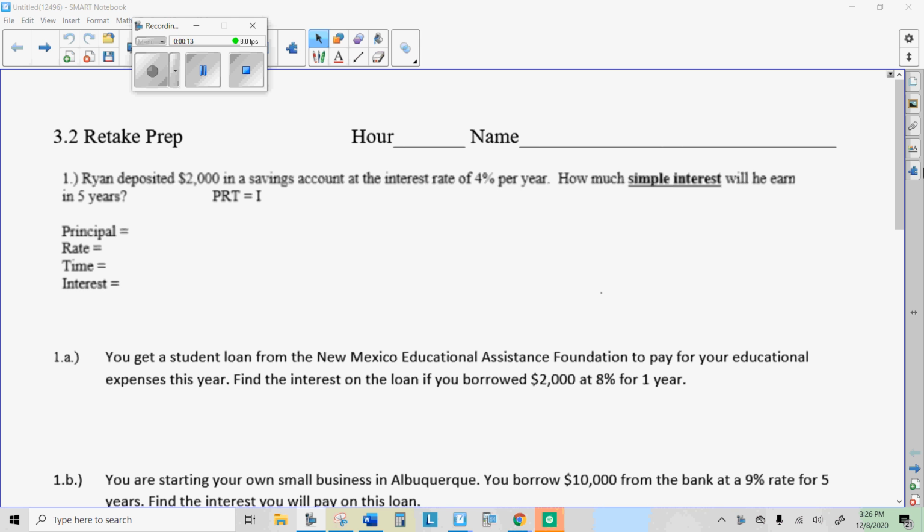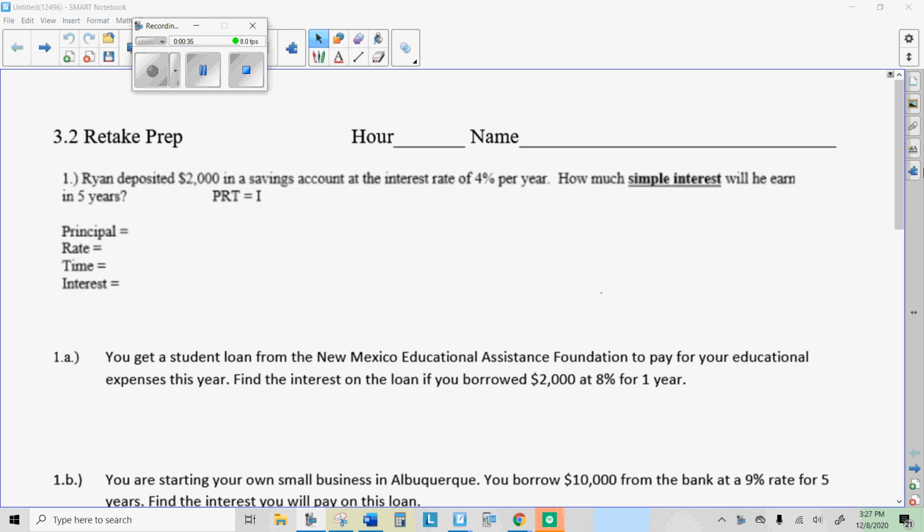What I'm going to do is one of each of the types of problems, and then you're going to do the other two problems like them. Make sure you include the notes from this video. I will be looking for that. And when you're done, you are going to email me a photo of your work, and I'll check it, and if it looks good, I will send your parents the retake test.